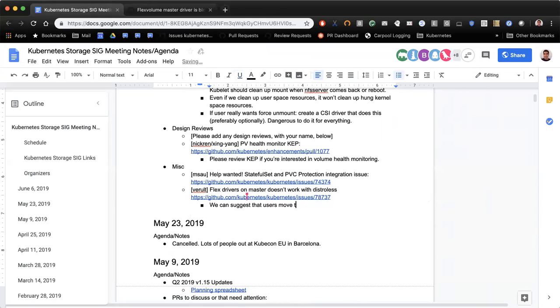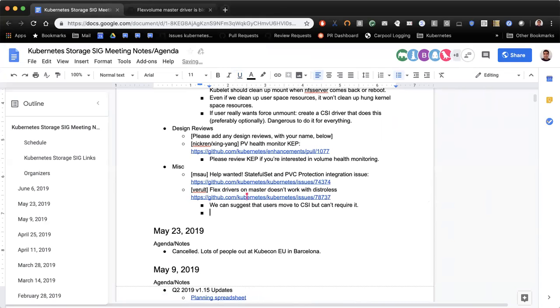I wonder how many plugins out there actually require master installations. Does anybody on this call have a Flex driver that requires master installation? Yeah, maybe one way to move forward is just to take a survey in the SIG, see how many good drivers actually require that, and if there isn't any, then we can totally just limit it. But just as a data point, in the cases that I have debugged, most of the customers don't have Flex drivers that require the control plane. Nice. Okay.